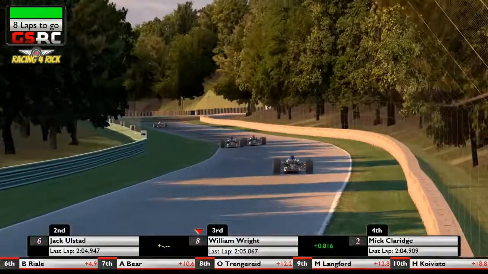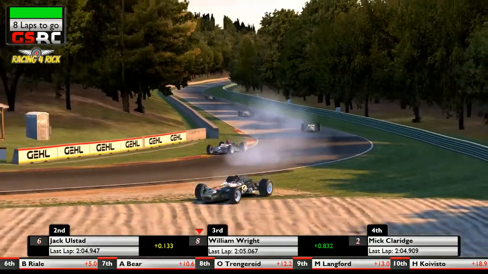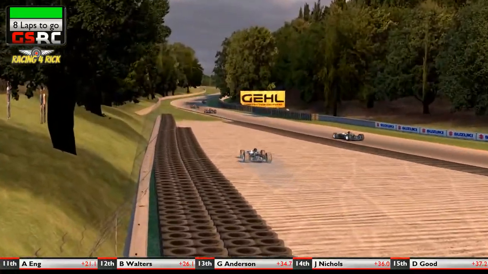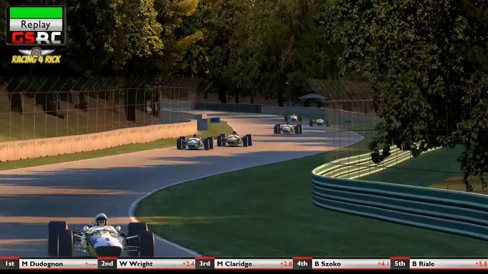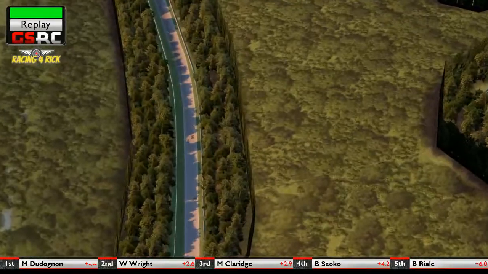Second up for grabs once again, almost side by side. Oh, and they make contact! Ulstead flies into Canada corner, manages to stay out of the wall, but how damaged is his car? How damaged is Billy Bob Wright's car? Boy, oh boy, let's look at it on the replay, Joe.